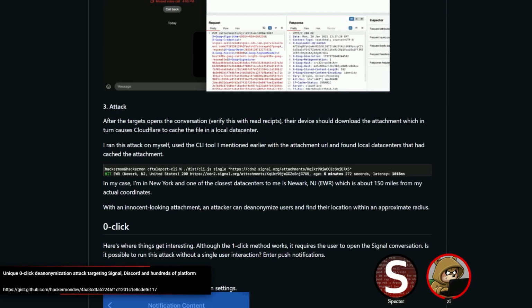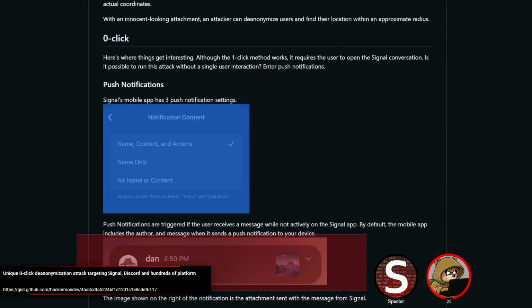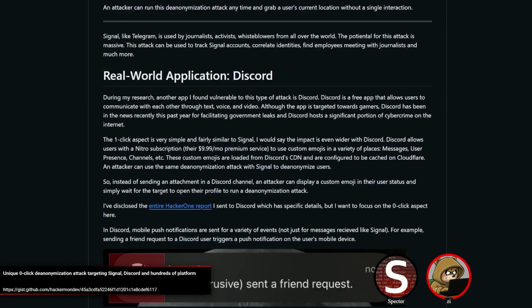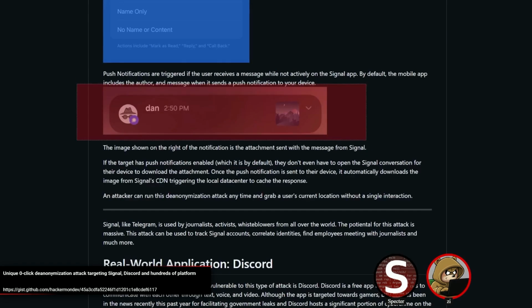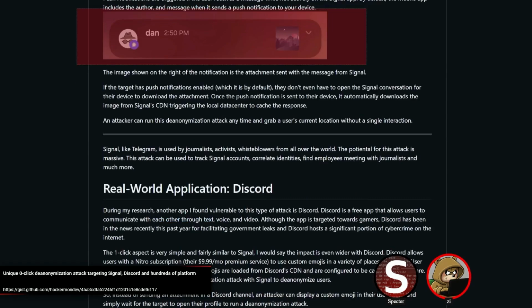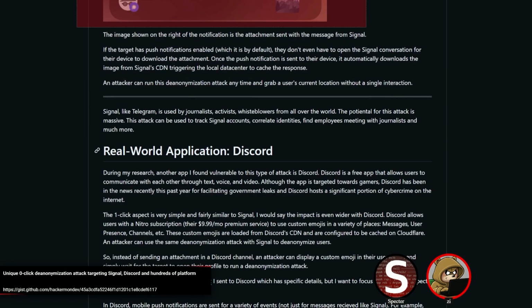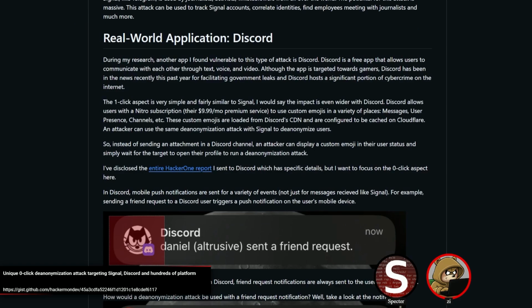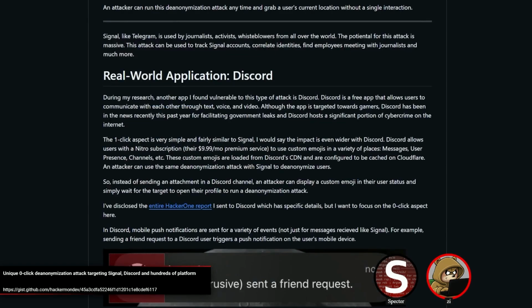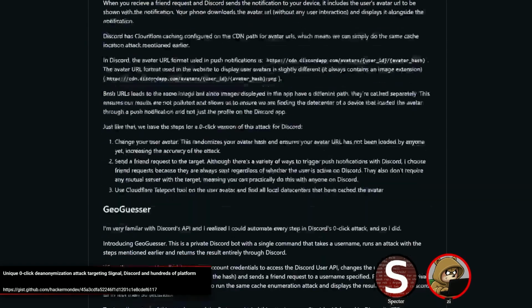So the 0-click attacks, I think that's kind of practical to do, because it's like the push notification. Odds are you just wait 4 minutes and that push notification will have been made and you'll be good. There's a chance the phone's off or something and it's not being hit, but there's a pretty good chance that you can just do that. And I don't know what the configuration for Signal or Discord is for how long they're holding in cache. They may have longer windows. I don't think it's brought up in here, or if it is, I just missed it.